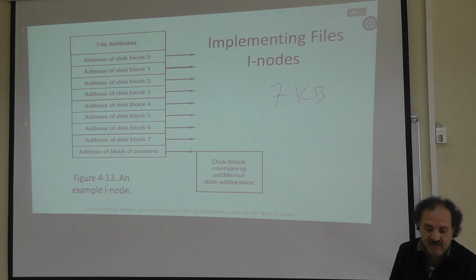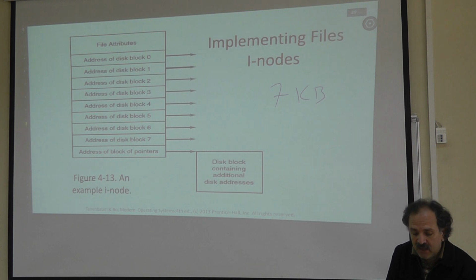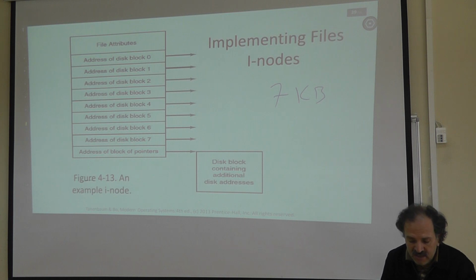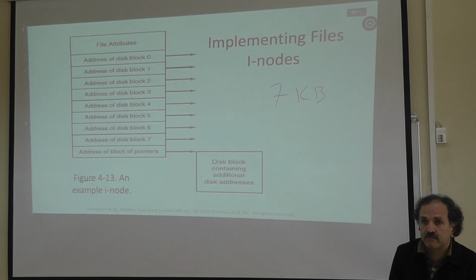And I cannot have millions of files open at the same time, because if you keep millions of files open at the same time, you need to keep all that information in your memory, which is very, very long. That's why you open your files, you use them, and you close them, so that you don't waste your system resources. Okay, any questions?